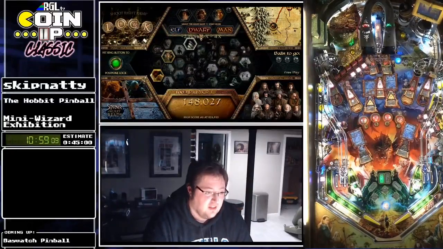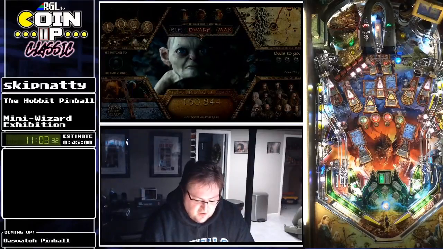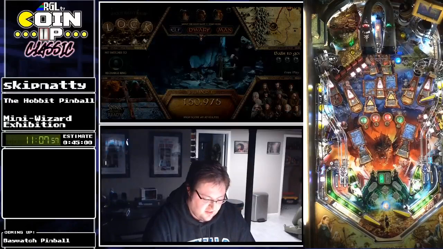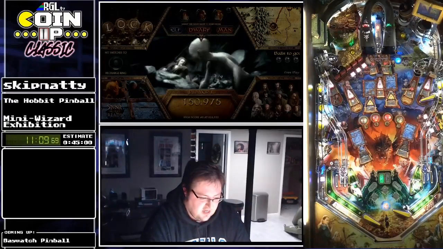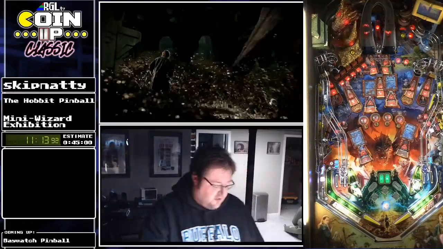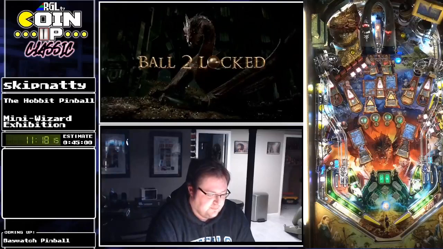Oop. My boy Balin was in the way there. I tried for it, though. Tried to sneak it around him. Don't go right back down there. Thank you. All right, let me take a lock. You can backhand those ramps usually. The right one for sure. Left is a little more difficult. It's got a longer travel.